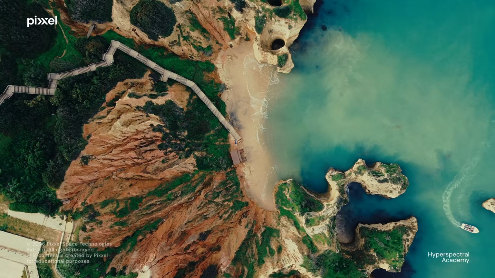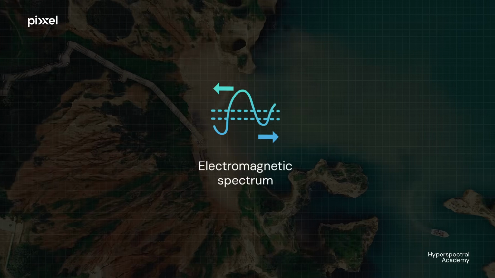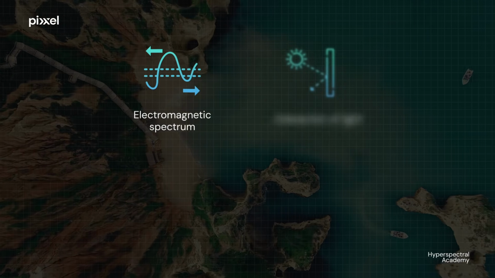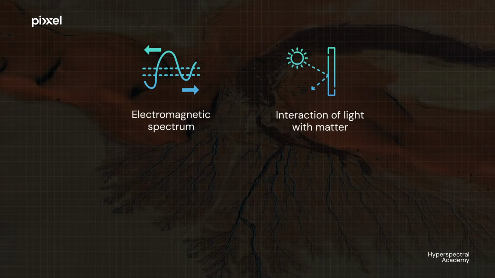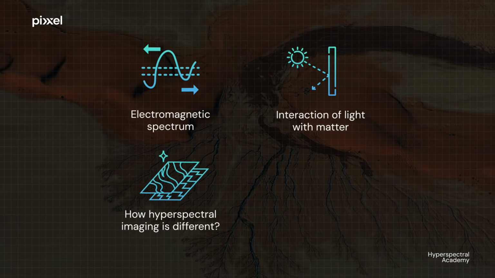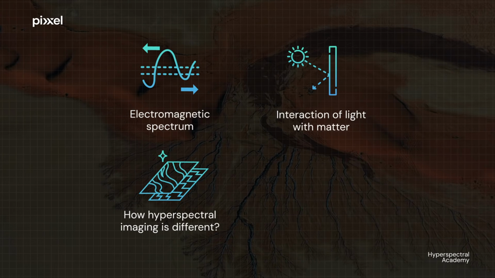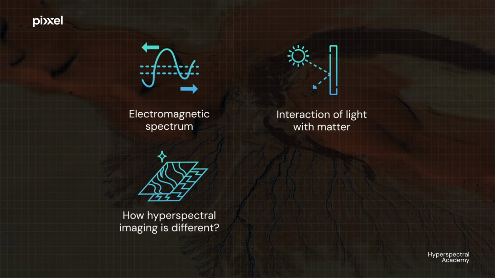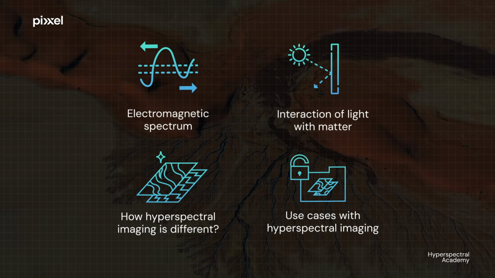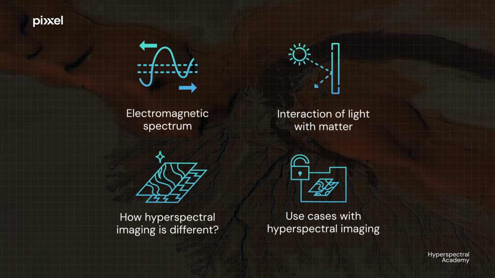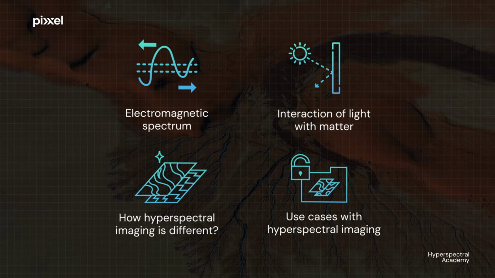Throughout this series, we will be introducing the basic theory and concepts of remote sensing. We will start by exploring the electromagnetic spectrum and the science of light. This will be followed by the interaction of light with other matter and its applications in remote sensing. All of this will help us understand hyperspectral imaging and how it differs from other technologies. Additionally, we will also introduce several of the use cases, including agriculture and mineralogy, and discuss how hyperspectral imaging can provide insights into those areas. Let's jump in.